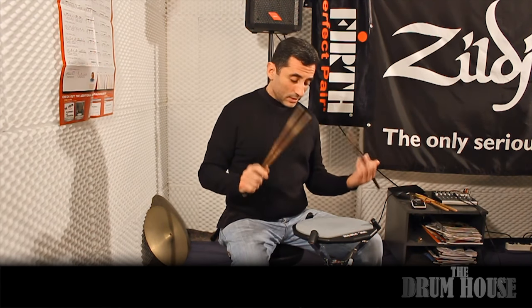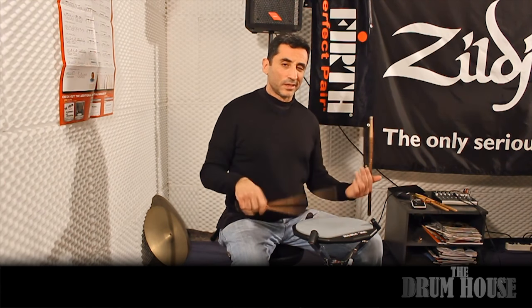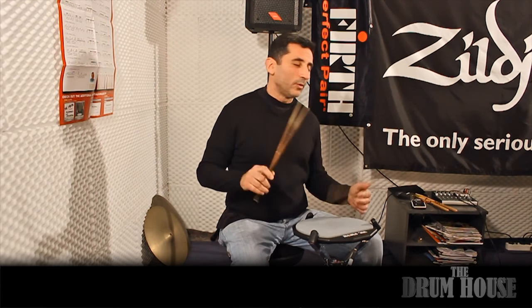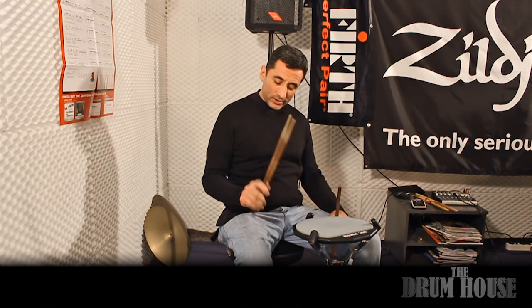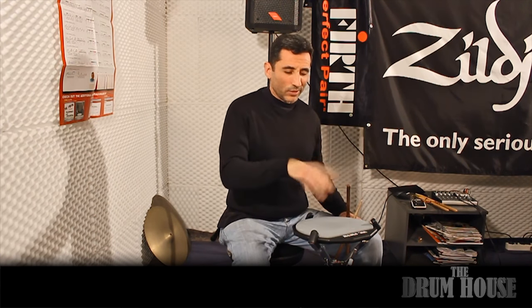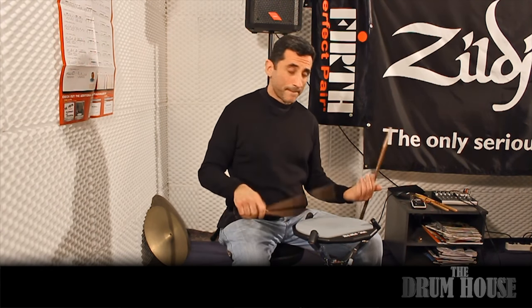But when I shift to the second gear of medium speed, which is the speed we use most of the time, I'm doing the same thing, but now the stick is always in motion. And this is what they call bouncing the ball, because it feels like bouncing a ball. This is the ball, the tip of the stick.